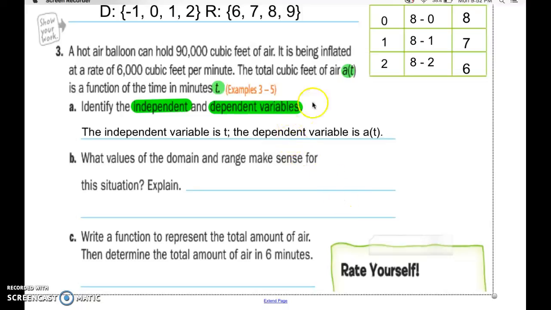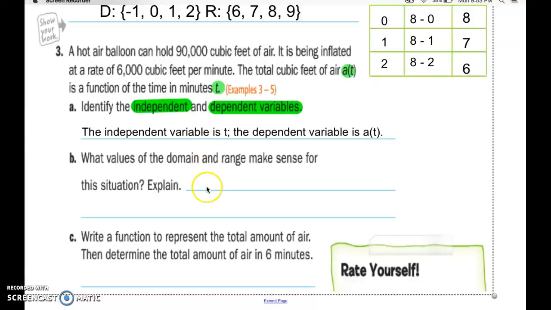Think about it in terms of filling up a balloon. Okay, you're filling up a balloon, a certain amount of cubic feet per minute. It's a measure of volume. In this case, air is still taking up space, even though it's air. But at any point in time, it's not going to be a whole number. It literally could be any positive value. It could be a decimal or a fraction. It could be 8 2/3 cubic feet. It could be 100.7. It could be anything, literally any positive value.